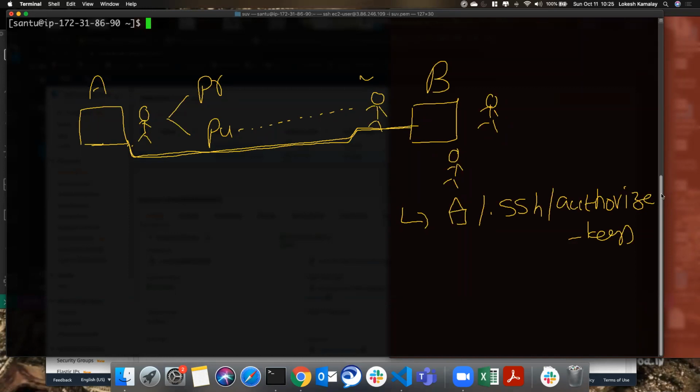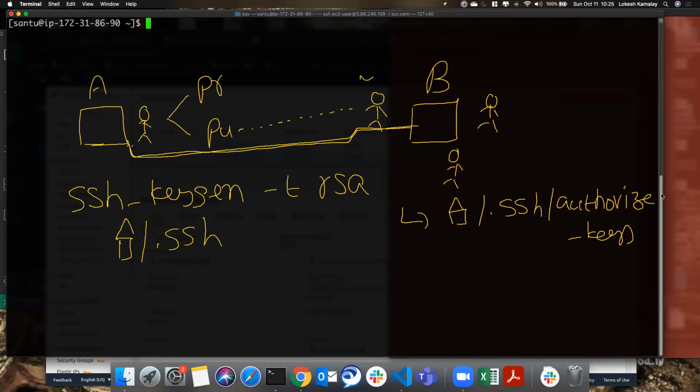So here, when you're generating the key, the command is ssh-keygen -t rsa, the remote secure authentication token. So it will by default generate a private key and public key in the user's home directory inside .ssh. The files are going to be id_rsa and then id_rsa.pub. Pub is the public key, of course, right? So this is the default.